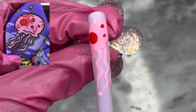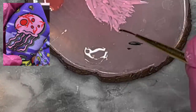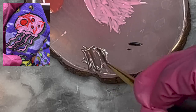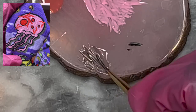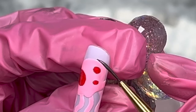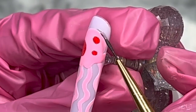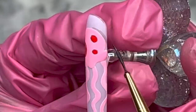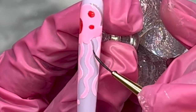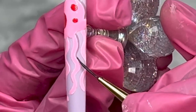I haven't even added the outlining details yet, but I want to go ahead and do the shadowing details. So there's a little shadow behind the jellyfish, so I'm going to take some top coat and mix in just a dab, just a little pinch of black, just to make gray, like a clearish gray, and we're going to just outline the jellyfish with it, so it can look like it's a shadow behind him, of course. So I'm just going to outline the right half of him and not the whole thing. So that's what I'm going to do right here.